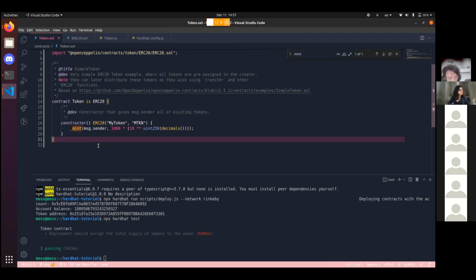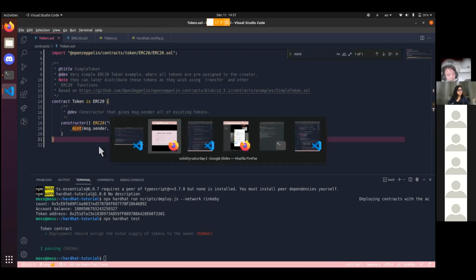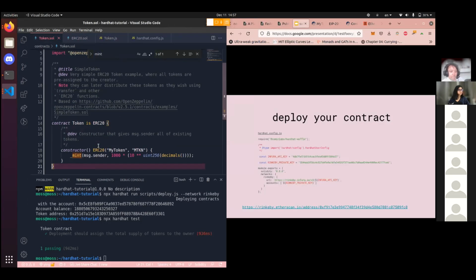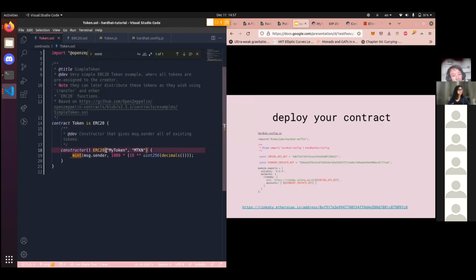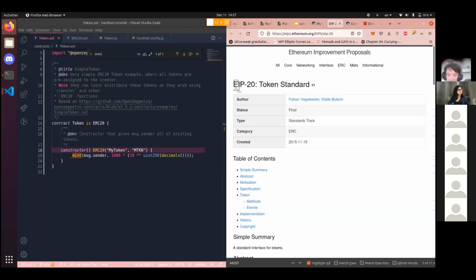So how are we doing? There's a question on chat: ETH was created after the ERC20 proposal. No, Ether was the native token of Ethereum, and Ether is not an ERC20 token. Ether is not ERC20 compliant. But afterwards, they came up with this EIP20 that specified a token standard, and ever since, it's basically become the default for fungible tokens.